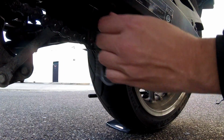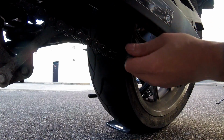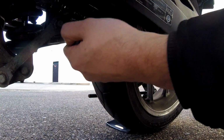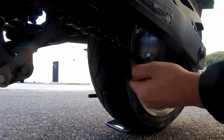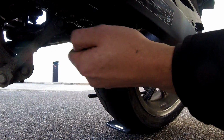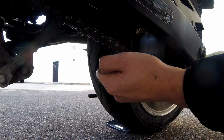You should be concerned about your own safety, because doing the chain maintenance is an important step of owning a motorcycle. Every motorcycle owner should know how to do it, because you're talking about your safety. So you want to scrub the sides, you want to scrub the bottom part of the chain. You want to really get all that gunk off.